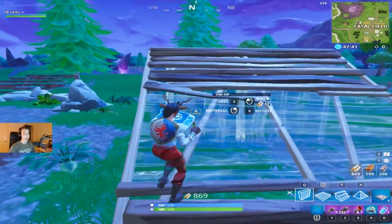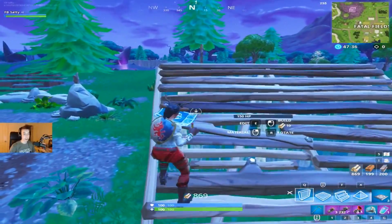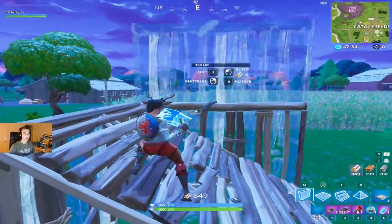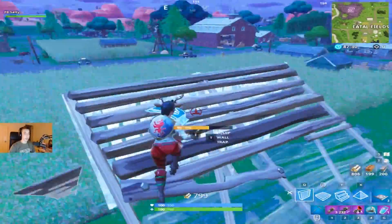So this 90 that I've been talking about, that I've been hyping up, how we're gonna do this is we're gonna start off with a wall here, place a wall to the side, place a wall up top, and then floor ramp up, okay? And this is what it's gonna look like again.